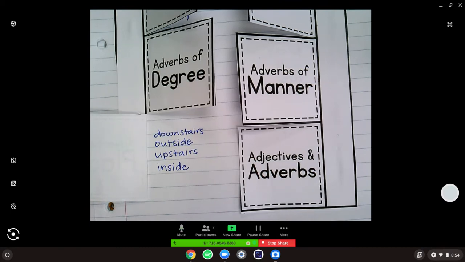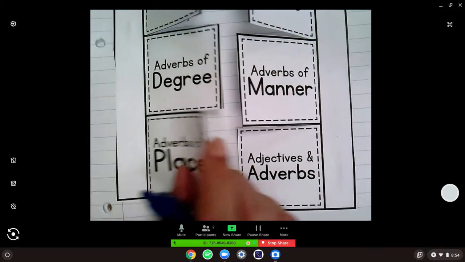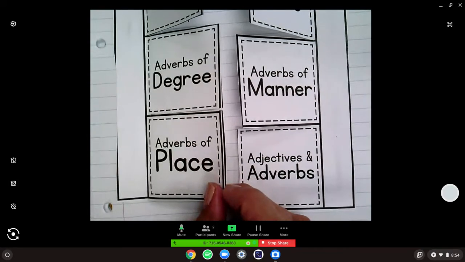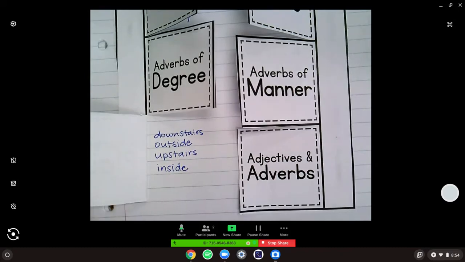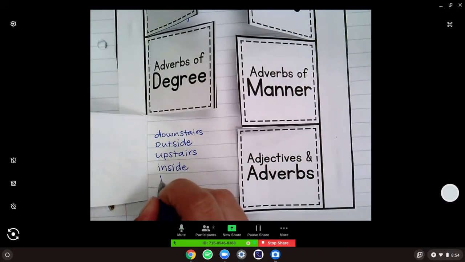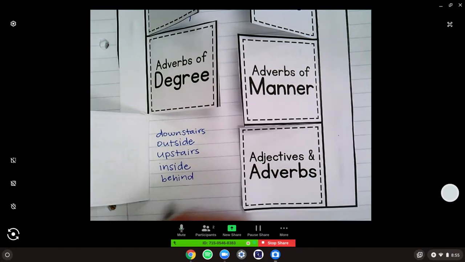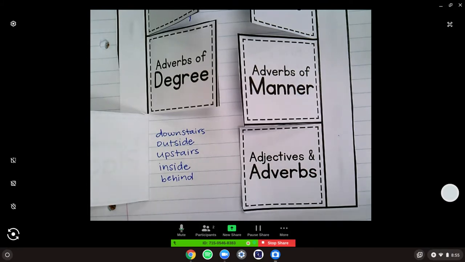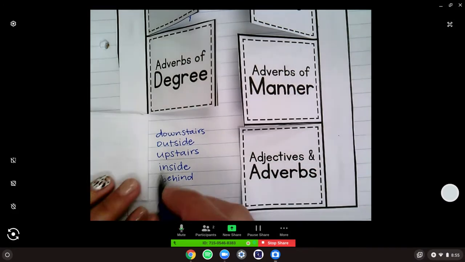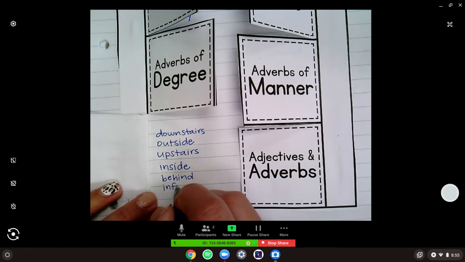Are there any other ones you can think of? Zach? No, that's a place. Remember, this is tricky because we do want to work with places. Adverbs of place, not places. There are 2 more that I can think of from yesterday. We had behind. Okay. Or Lizzie? Home is just a place. Okay, we want that adverb of a place. Zane? In front. We could do in front.